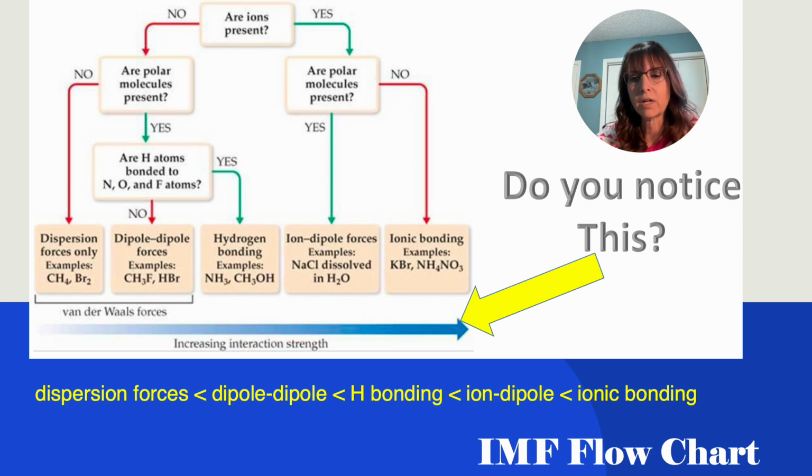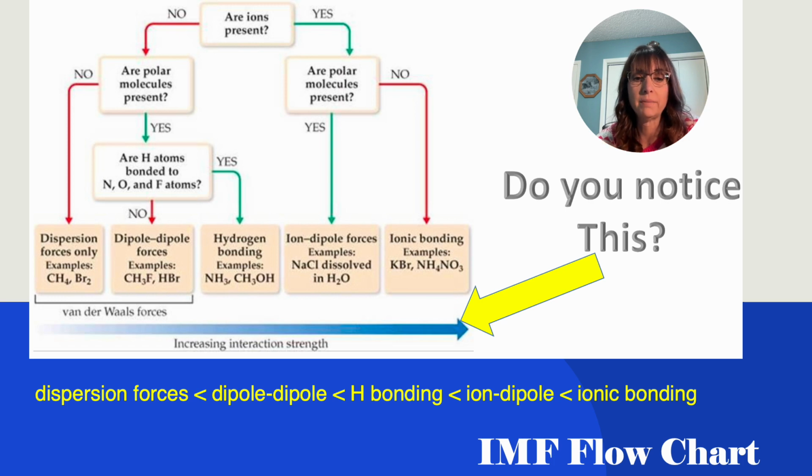This is a great flow chart, and if we are still using the Brown et al. Chemistry book, I know it's in there. This is such a great chart for you to walk your way through to try to figure out what kinds of forces you have. So let's start at the top. First, are there ions present? If the answer is no, then you want to ask yourself, well, are there polar molecules present? And if the answer is still no, then you only have dispersion forces. And there are some examples for you.